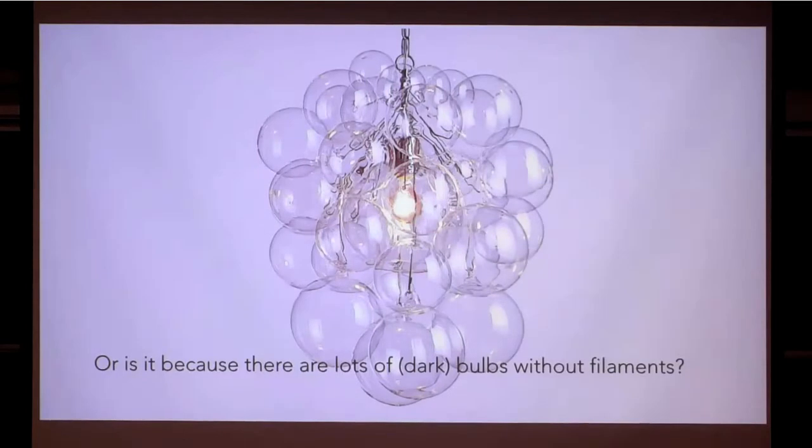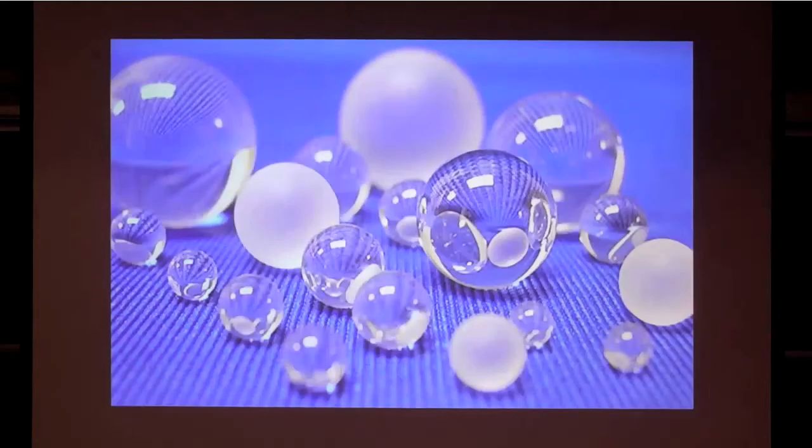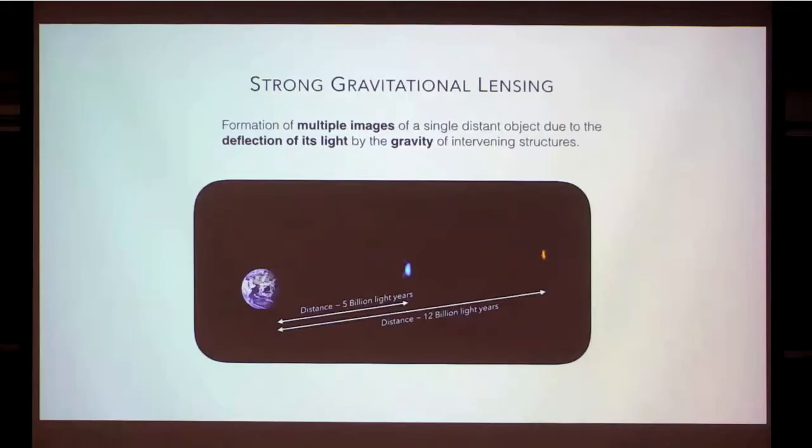The thing about dark matter was that I cannot actually see it because it doesn't emit any light. But we can find it through its gravitational influence on light, or through the lensing effect. If you look at glass balls like this one, you notice that even though they're transparent, they distort the image of background things. They act like a lens, right? So anything that is massive does the same thing. Dark matter halos do exactly the same thing too. And that is called gravitational lensing.